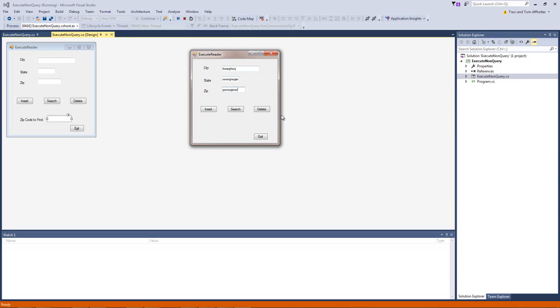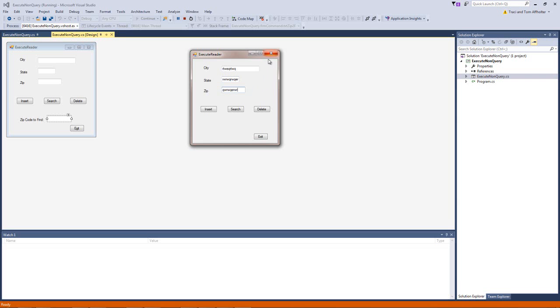We need to put some error checking there later to make sure that the zip code is 5 digits wide, or perhaps, if you want to do extended zip codes, but at least 5 digits. All of them are numeric. We want to make sure that the state, either we feed them in a combo box, which we could do, with all the possible states, and they click on the state that they want, or at that point, we have to validate that it's 2 characters.